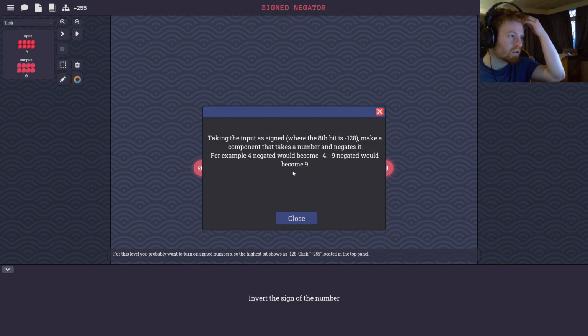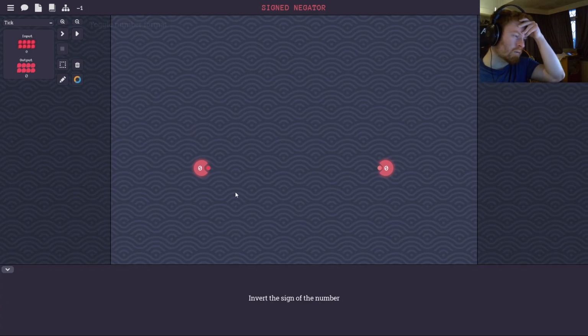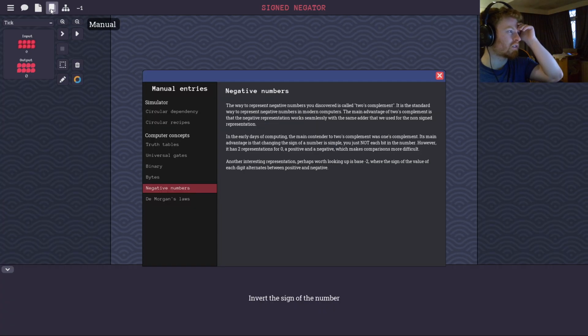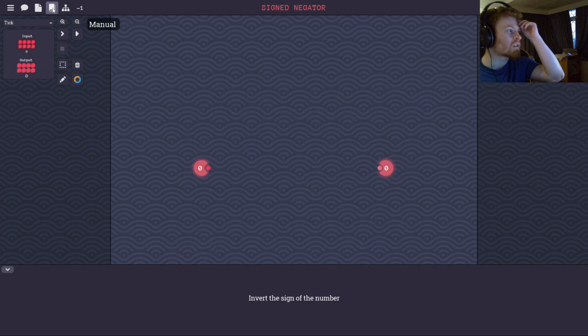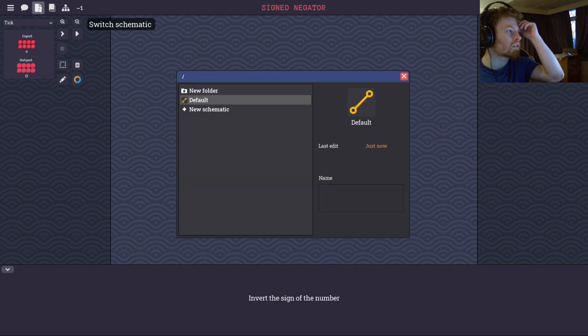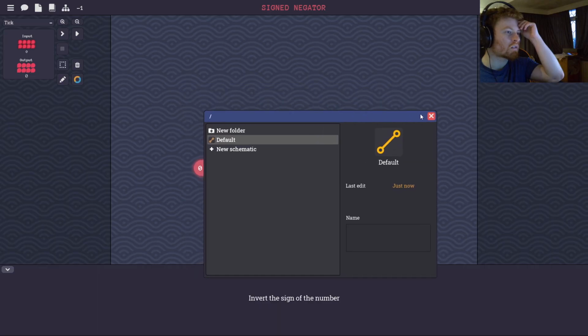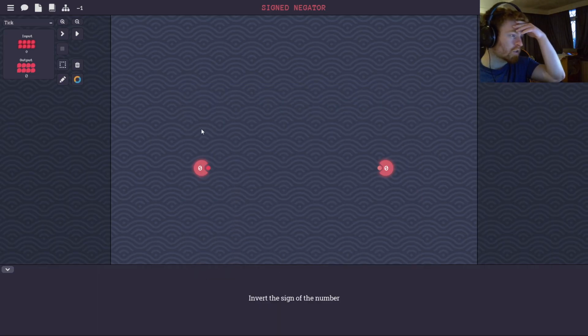Signed negator. Invert the sign. I don't remember how to do this. It told me how to do this earlier. Invert the sign of the number.